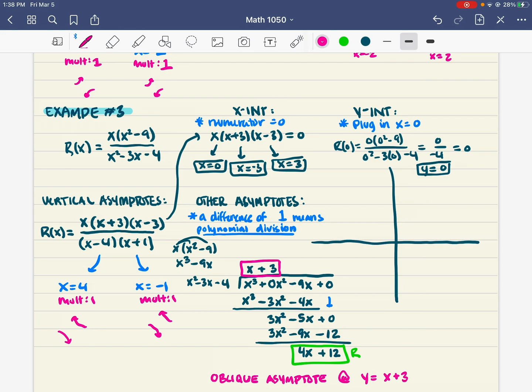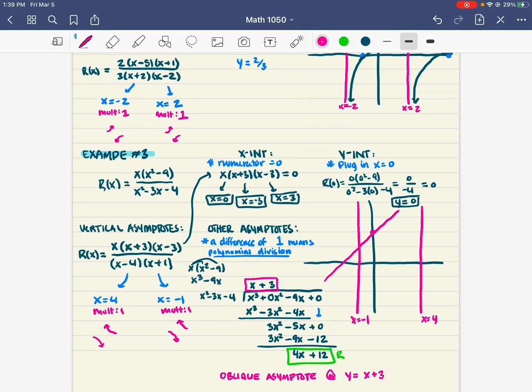Great. So we have so much information here to process. First I'm going to just graph my asymptotes. We have a vertical asymptote at +4 and -1. So here's where my +4 is, and here's my -1. Then we have an oblique asymptote, which I will remind you is you go up 3 on the y-axis, and that's where it's going to cross, and it has a slope of 1, which just means up 1 over 1. So it's an exactly diagonal line. So it'll cross both axes at 3.